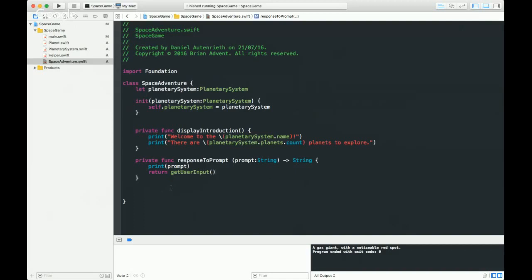Then the next function, which is also going to be private, is the function greet adventurer. No parameters here, no return value. So let's create a constant with a name. And then we will use our response to prompt function, which is private, so we can use it within this class. And what we want to prompt is, what is your name?